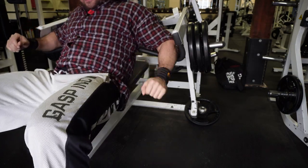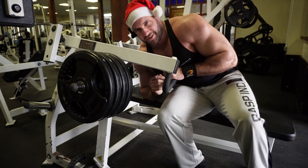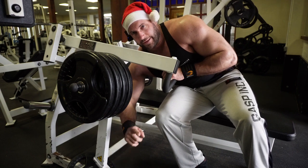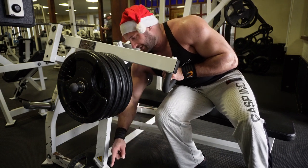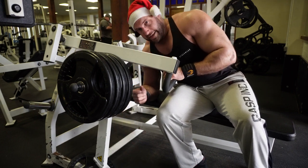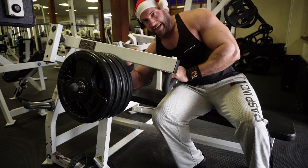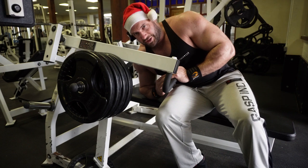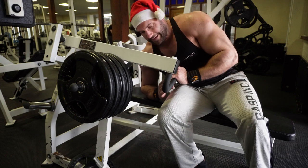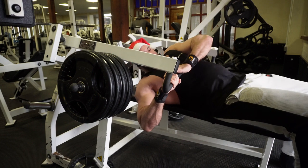I think we can try four plates there. So I've got my four plates on now, and what someone's done with this machine, which is quite normal to do and definitely recommended, is put a plate underneath, well, they put a 10 plate in this instance, underneath the brake that goes down onto the floor. Because what you find with these machines is without something raising it a bit for the brake to hit it sooner, it comes down and stretches on the pecs far too much and could be injurious. So those were in place when I found it. That's definitely a good idea. And I'm going to try not to embarrass myself with four plates each side now.